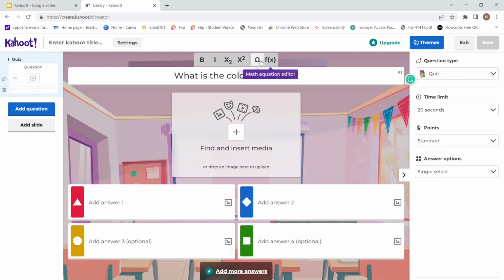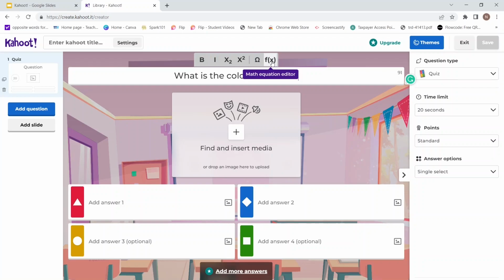Up here at the top, you can format your question. Bold, italics, you can do superscripts and subscripts. There's some symbols there. The f of x is a math equation editor if you wanted to do math equations.